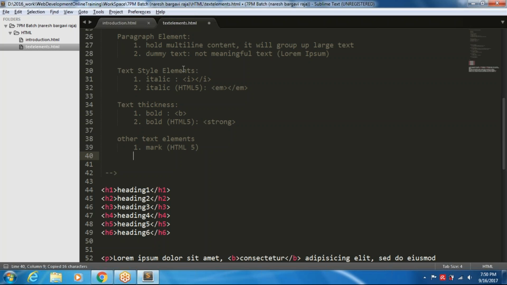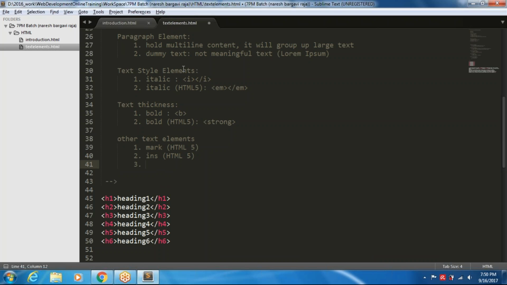Likewise, we have ins, insertion, and del, delete, in HTML5. Mark, insertion, deletion. The del itself is going to strike it out. Mark tag, insertion tag, delete tag.